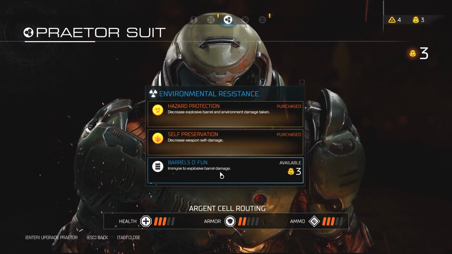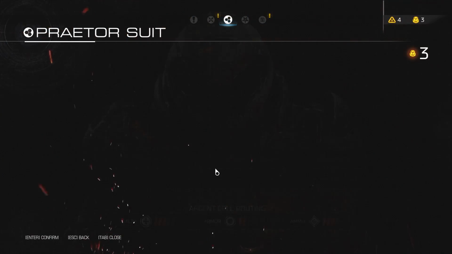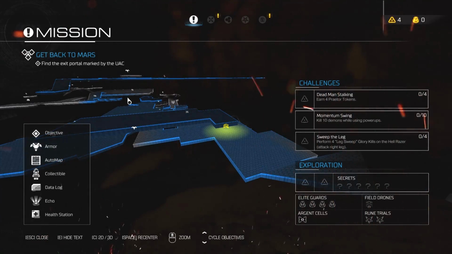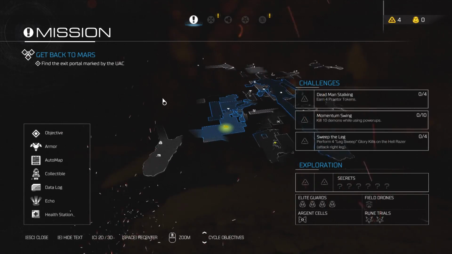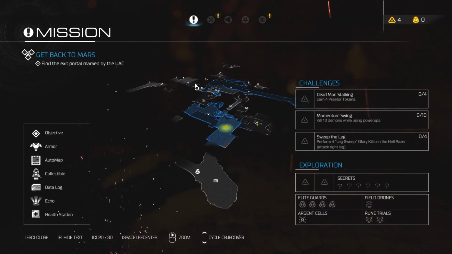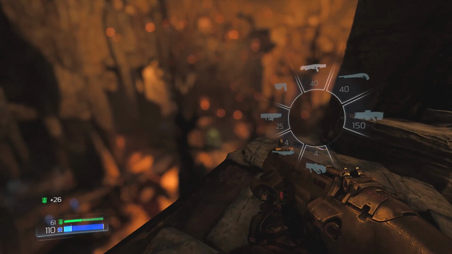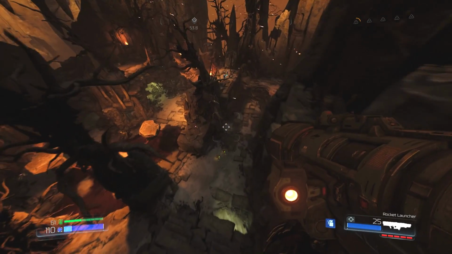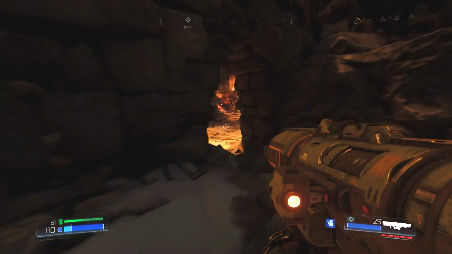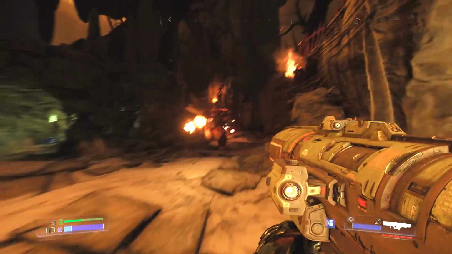Normally I'd be going for all barrels of fun, but I want to get everything I can possibly get my hands on here. So we're going to go for the full view on area scanning, and that means that, as you can see, all of the lovely bits and bobs scattered throughout this level are now viewable on the map, even though we haven't revealed those sections of map just yet. But anyway, we're about to drop into our first main arena for this stage, and this is an arena that you will circle back to a fair few times during the course of this level. It's very loopy like that.